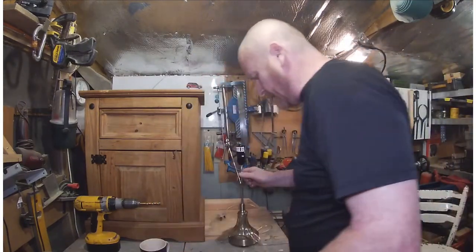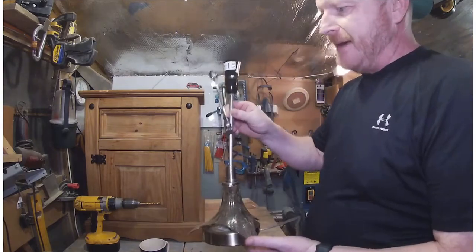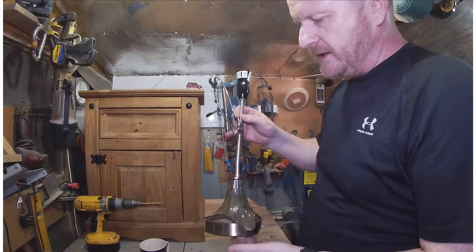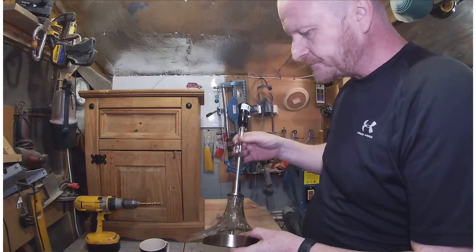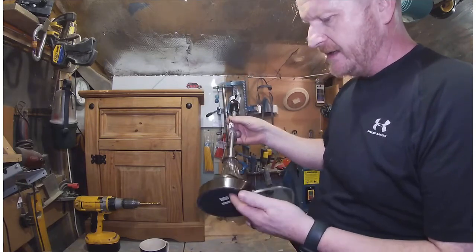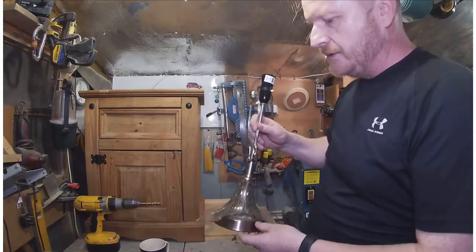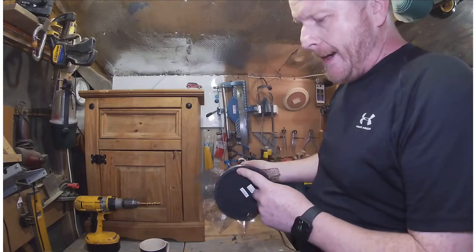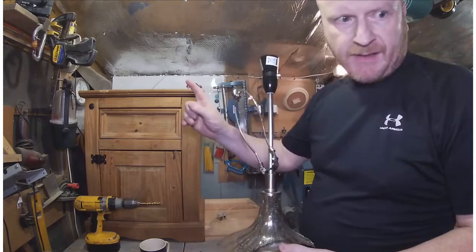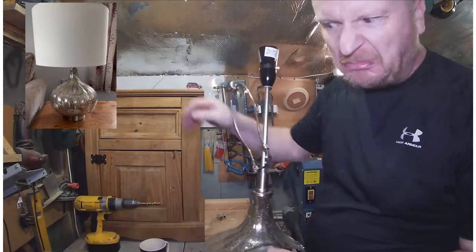Now, one of my projects is going to be to fix this lamp. This is a lamp that my wife absolutely adored. It's one of two, and she was hoovering the living room the other day and accidentally knocked it, and it just fell off and shattered into many little pieces. I'll show you a photograph of the other lamp up here somewhere, hopefully.